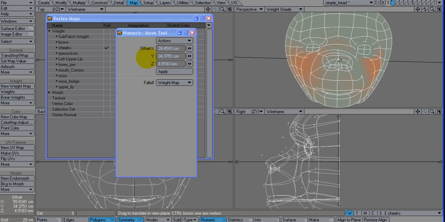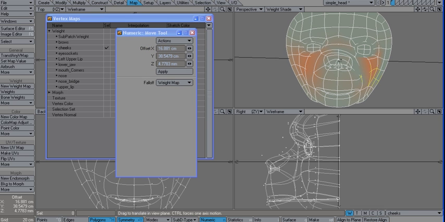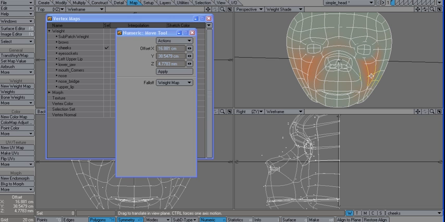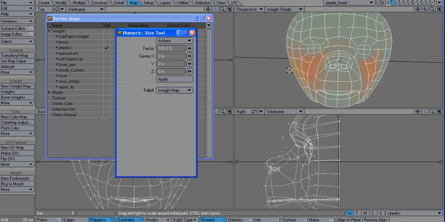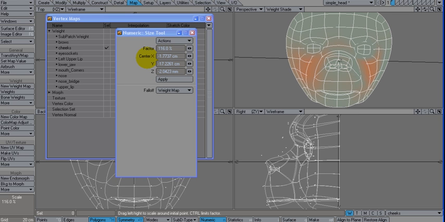Just those areas. Shift H, which is size. And again, it's got a fall off mode. I can go weight map. See, so I can just sort of puff those areas out.